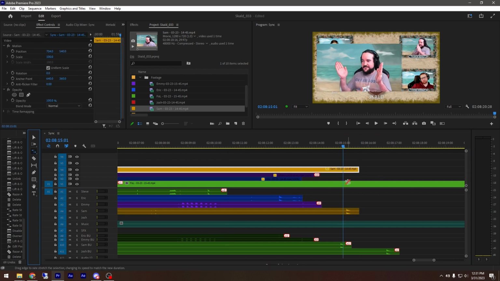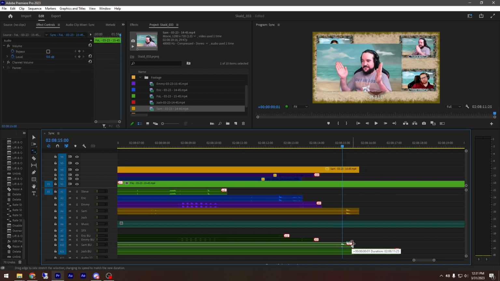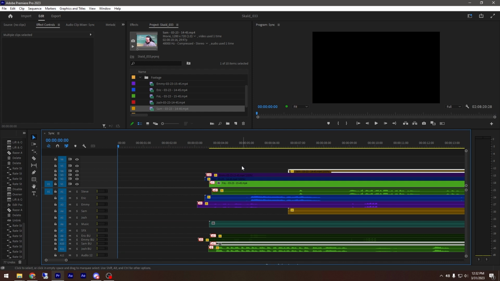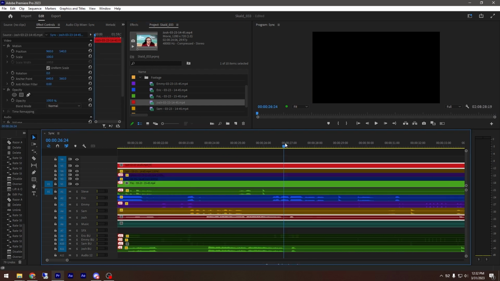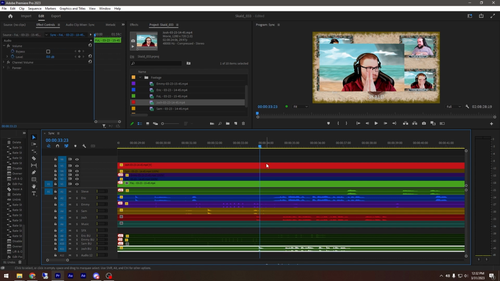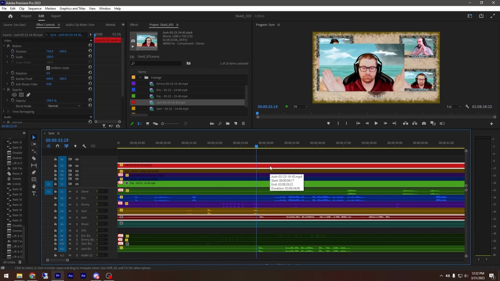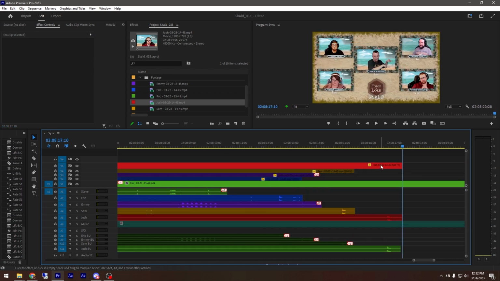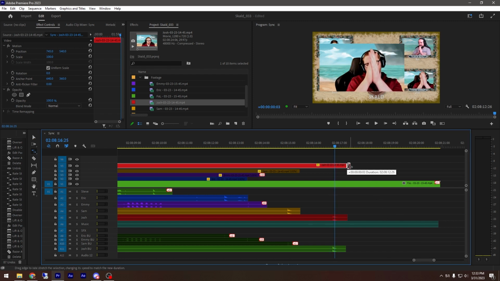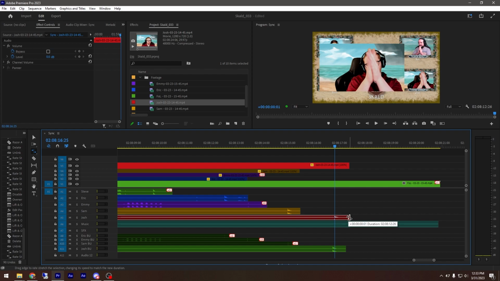So I use the rate stretch tool, and what this does is it compresses or expands the audio or video track to match up perfectly with that clap that we do right before we stop recording. So once I have the local recording in there, I disable the backup audio in the timeline as well as the local video recording in the timeline in case we need it later, like for shorts or something.